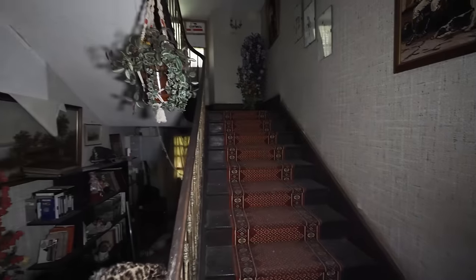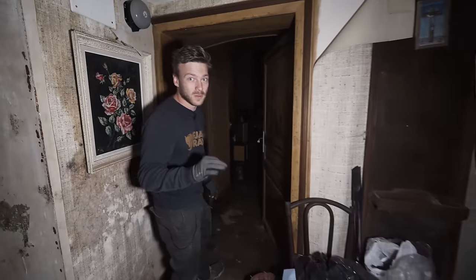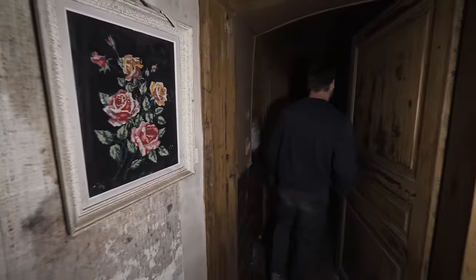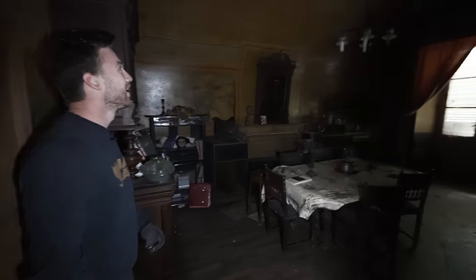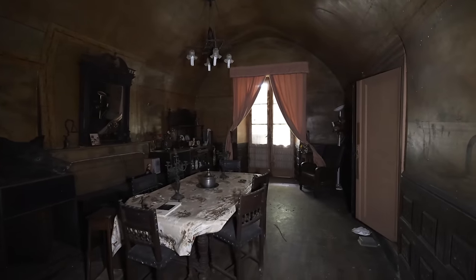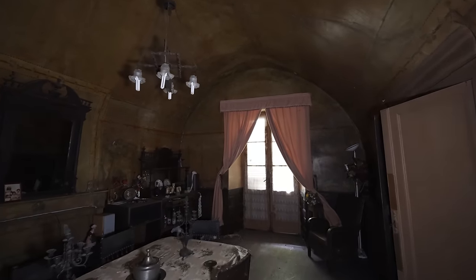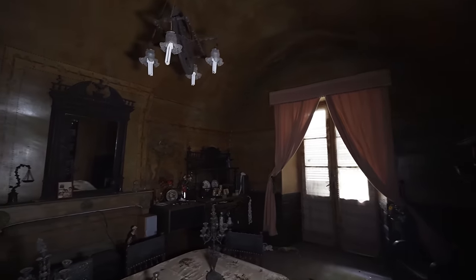Okay, and here, got the hall tree, and this leads us into the first room of this place. Embrace yourselves. This one is gonna be incredible from the first moment. Wow. A dining room inside the castle. You can definitely see the shape of it. It resembles the arch style shape, which we see coming back a lot in French castles.